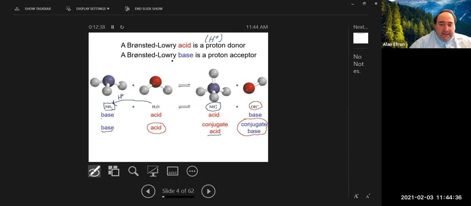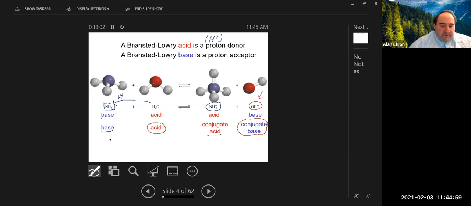So this is the Bronsted-Lowry definition of acids and bases. This is what we oftentimes think about and talk about a lot in terms of acids and bases. And it's really good for a definition of an acid and base, obviously a base here that does not contain OH minus, but is able to produce OH minus over here, making it a base.